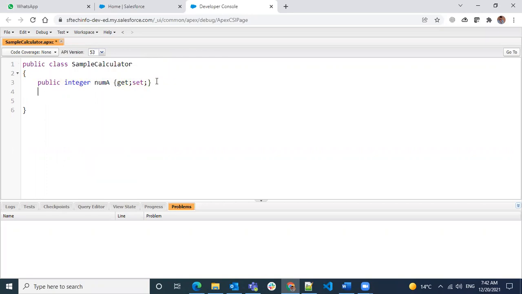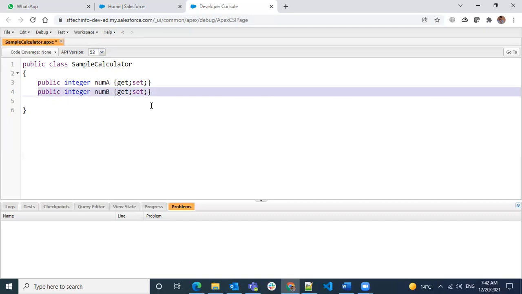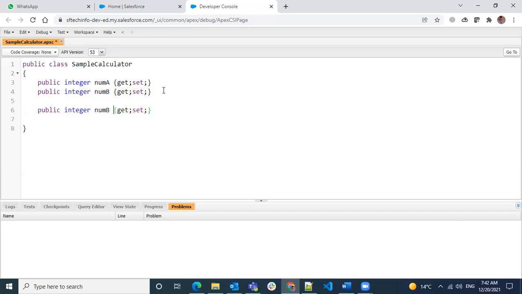And then I want another number, number B, and then a result. So I need a total of three numbers, and then I need to do the addition, right?